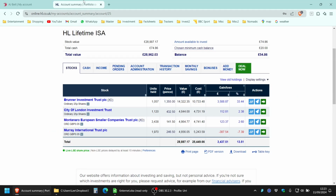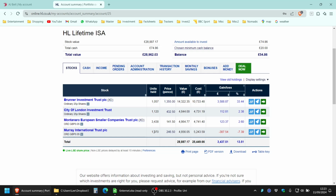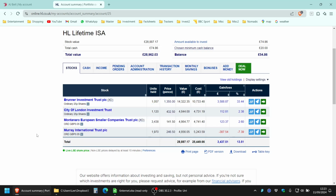So it seems like we're just waiting for the cash. But now, if I go to Hargreaves Lansdown, you can see that the money market fund has now disappeared. So there's obviously stages to this. The money market fund is completed now because it's left Hargreaves Lansdown, but the cash hasn't appeared. So there's a period of time where they appear in both, and these investments are in that period, and then the cash is going to come later.